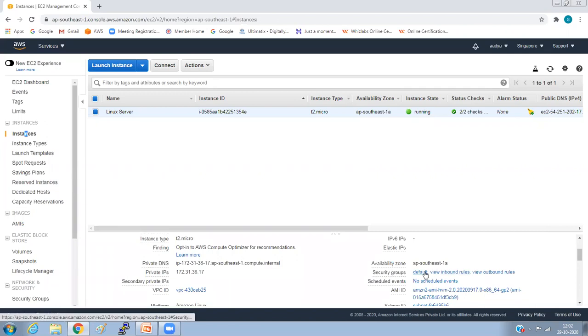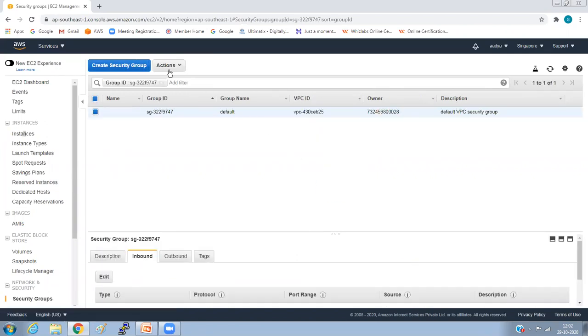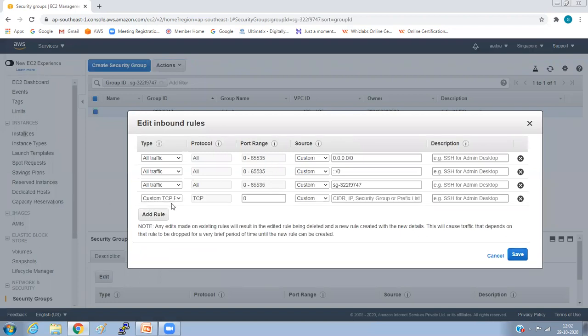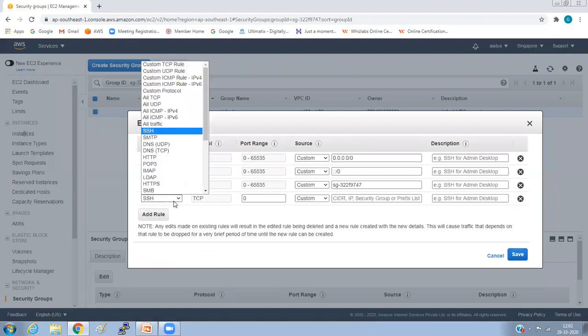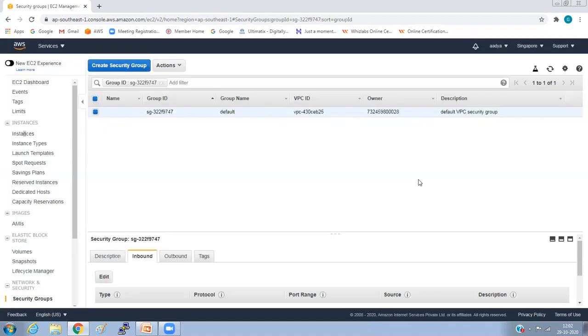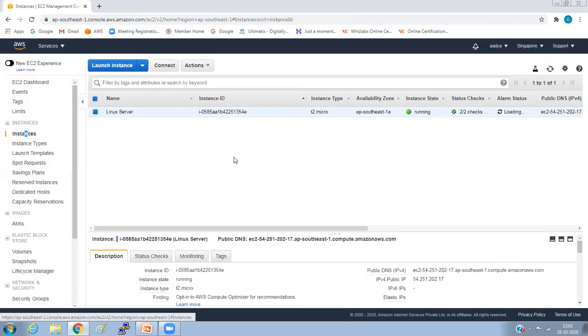I think default is the one attached. So what we can do is allow SSH, and let's choose my IP. Just click on save and my security group is ready.